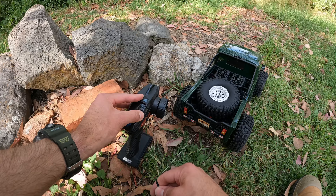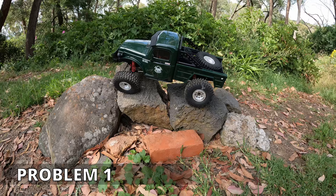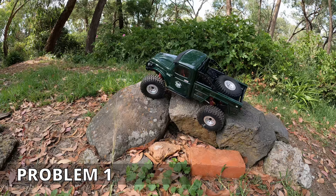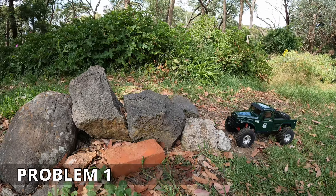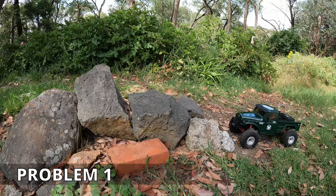This is problem one of six. Let's see how the Challenger handles this challenge. Are we in first gear? Now we are. Overdrive should help. These fake Hyrax tyres should be pretty good — they're a harder compound than the Proline stuff, but it's a heavy vehicle. I should have used DIG. See how it rolled back? You don't have drag brake — the drag brake doesn't come on super strongly. So that's one downside of this ESC. They could have spent $30 more going with a 1080 instead of a 1060 — that would have stopped us from rolling back. That might be the single upgrade you do if you get this car and want to crawl with it.